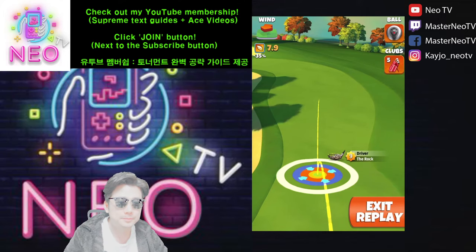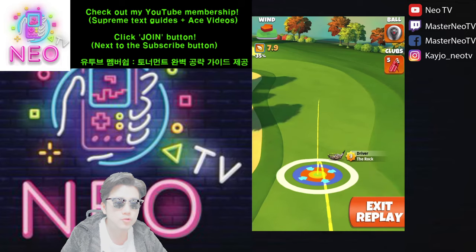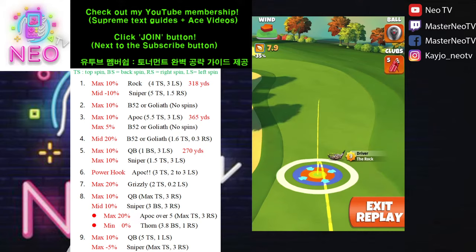All right, let's get it. Here's my cheat sheet. Okay, so hole number one, 10%. You can play with the rock, max, or you can play with APOC.